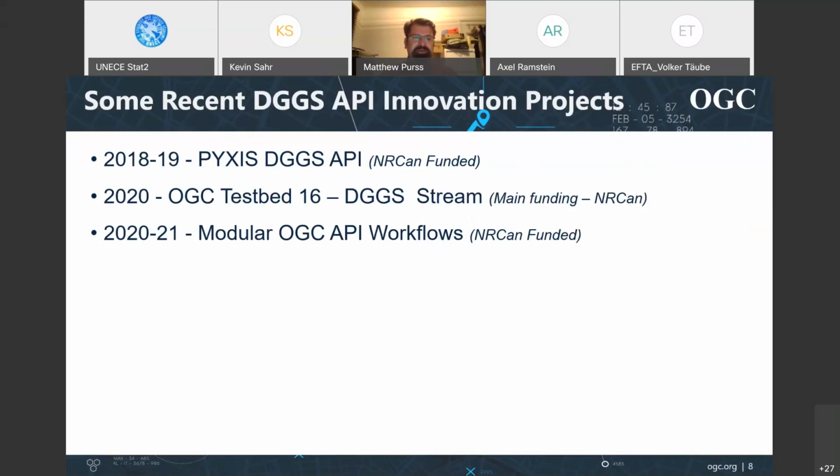Some work I've been involved in, in parallel, drills a little deeper into the development of modular OGC API workflows, where you can string multiple OGC APIs together, including DGGS enabled services, again in this consistent and in some cases completely DGGS agnostic way.